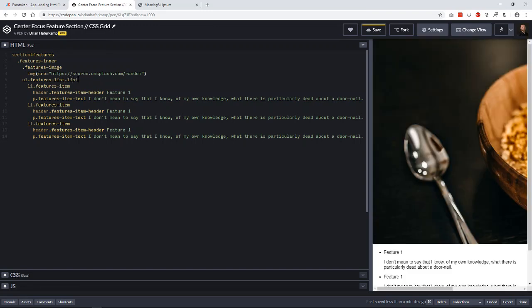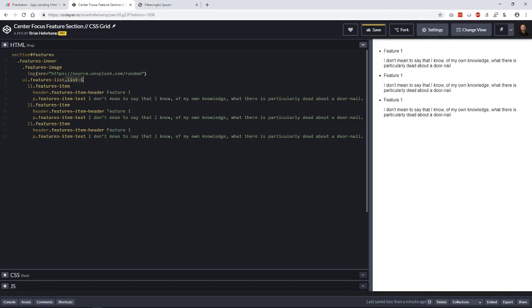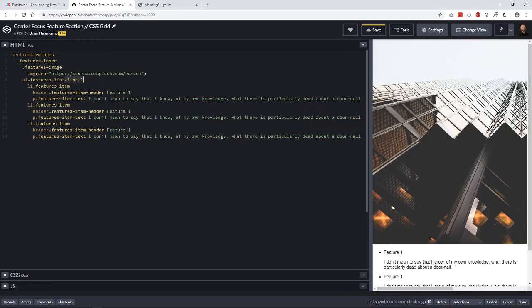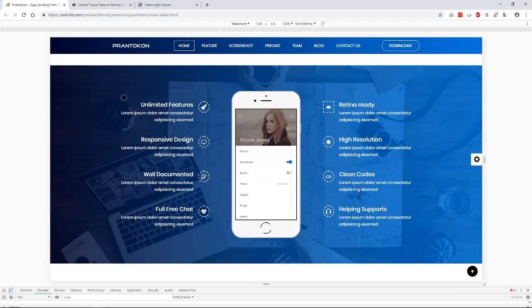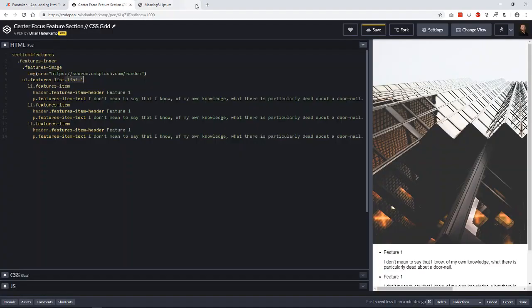So we're just going to call this also list 1, because we're going to need some sort of tag category type of class here, so that we can specify that list 1 is going to take up this side, and list 2 is going to go all the way across here, and then the image is going to take up whatever is in the middle. So we do need that.